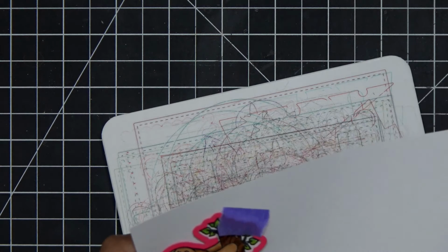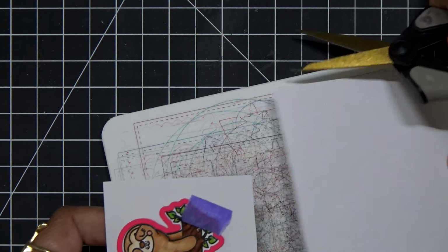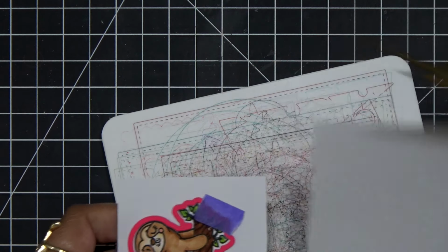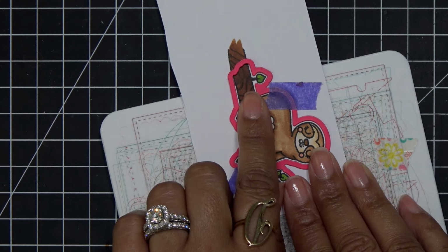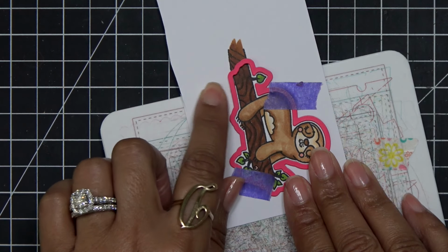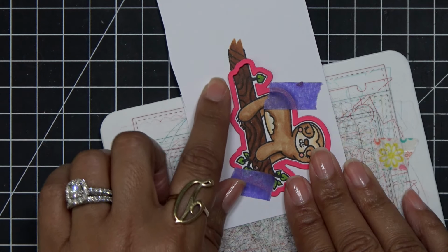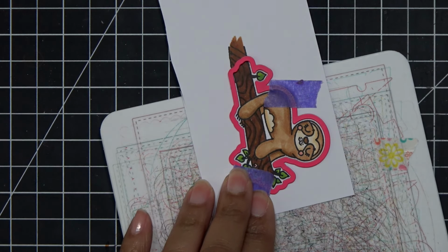First, I do just need to trim down this cardstock that I'm working with. It's a little bit too big for me to show you. So I'll move that out of the way, and now I can line this up. Anything that's on top of that cutting plate is not going to be cut. So if you have any die that you want to extend out a little bit, just make sure the area is off the plate when you cut.